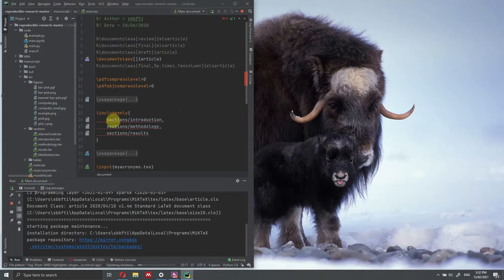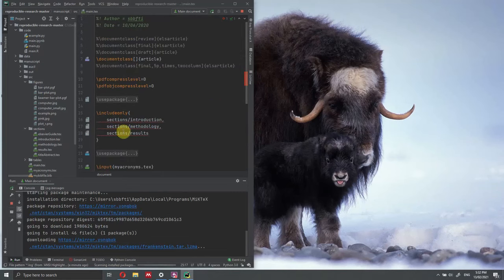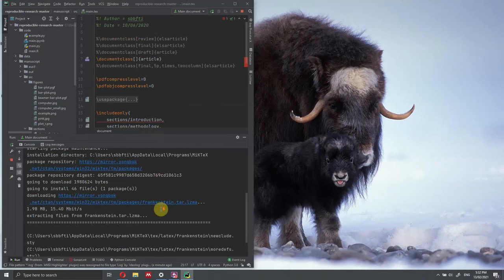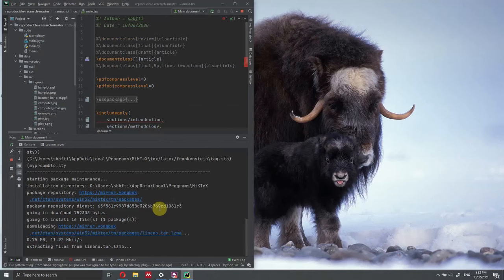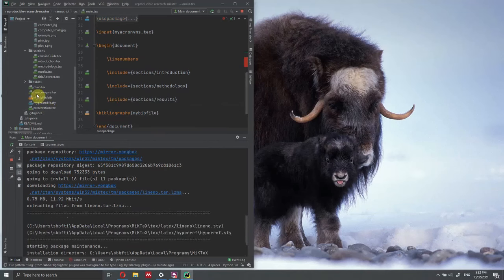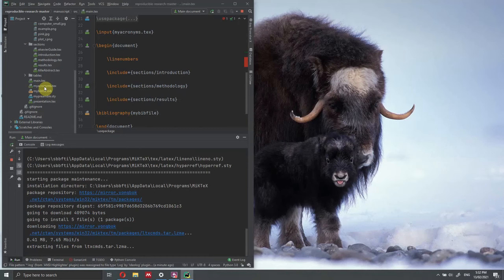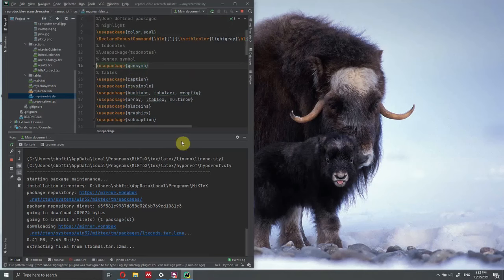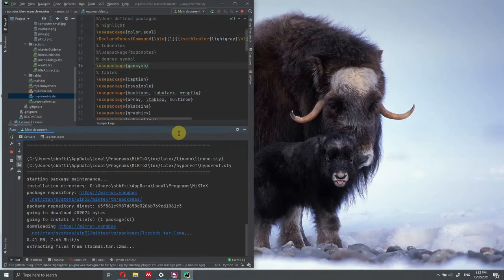Let's see, we might have a bit of an issue here with these sections. As you can see, it is installing all the packages. As I mentioned before, it automatically installs 46 files because I need an article class. I need some packages which are included here. When I wrote this code, I'm actually using in my preamble some packages such as color, such as all these ones. So MiKTeX is actually installing them for me on my computer.